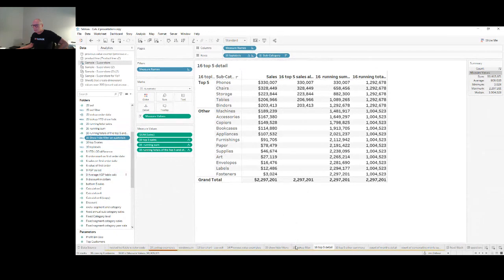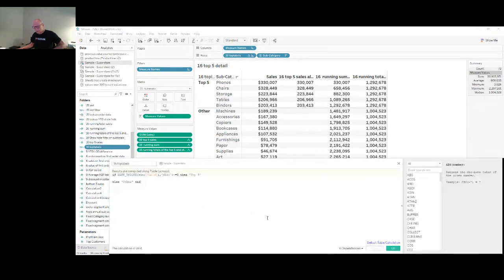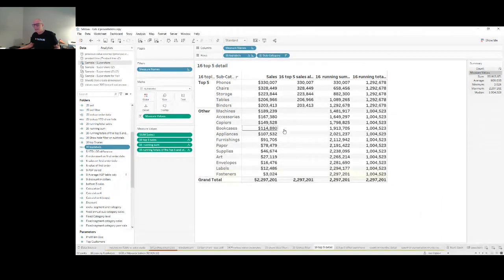The top 5 are simply calculated as, if rank is less than 5, then it's top 5. If it's not top 5, it's other. And then this value to determine.